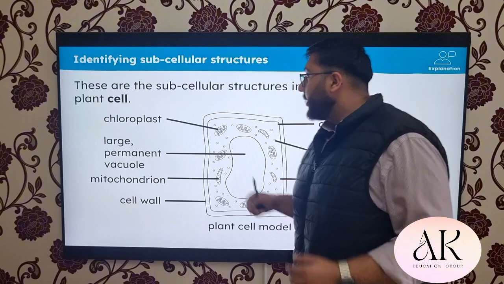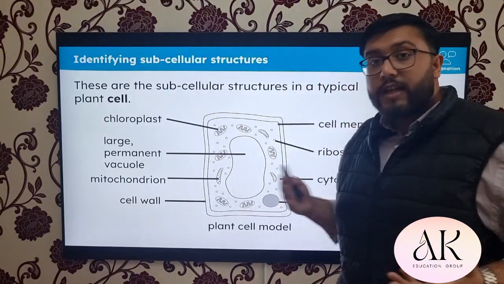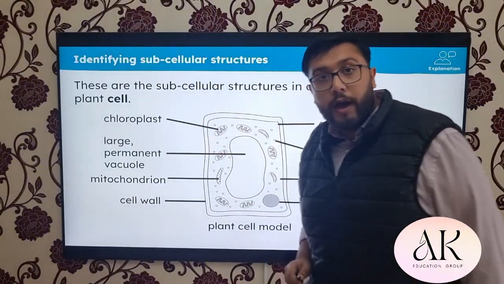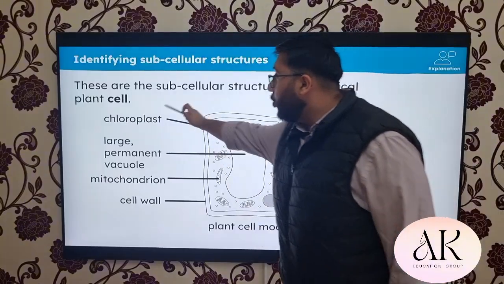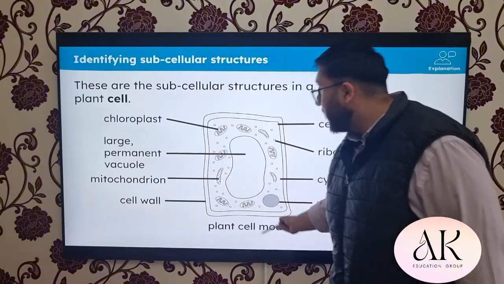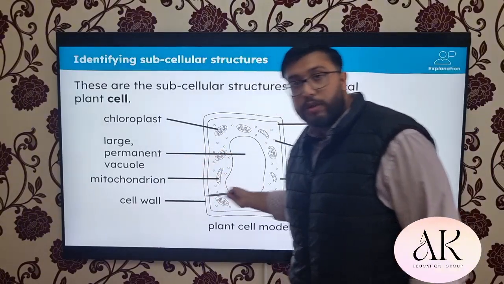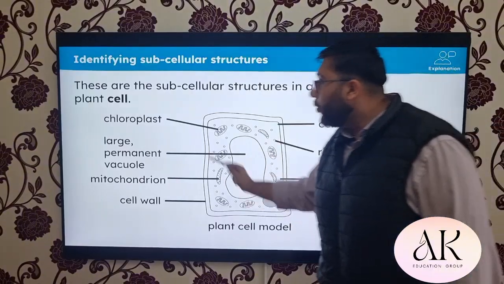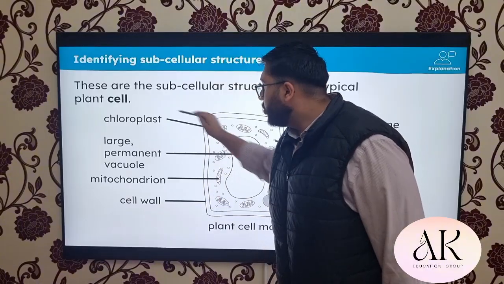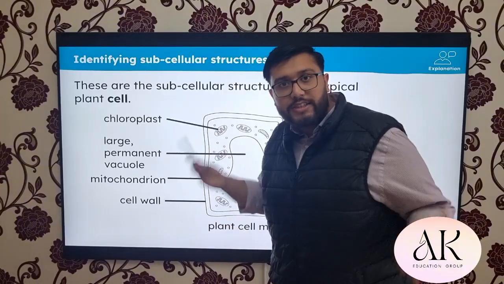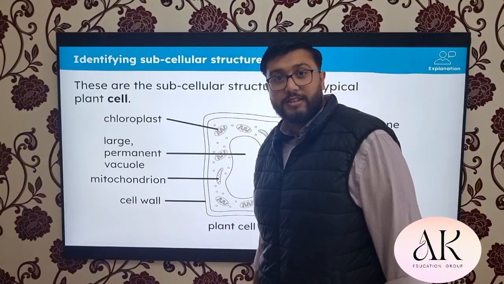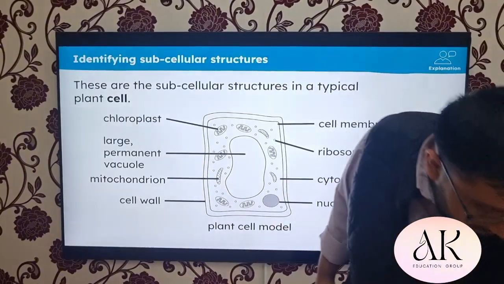So what you need to be thinking about is, well, they could potentially ask me to name these differences. And what would be my response? Well, you find a chloroplast within a plant cell, you find a vacuole within a plant cell, you find a cell wall within a plant cell, but you don't find these within an animal cell. Write that down, guys. You don't find these within an animal cell. That's your differentiation right there. That's an exam question. Potentially 3 marks, guys.